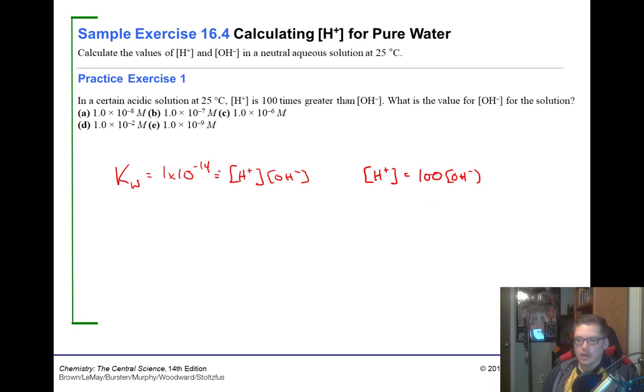Okay, and so then we can take this value and plug it in to solve for our OH-. So we know that 1 times 10 to the minus 14 is equal to, we'll plug this in for our H+, so we get 100 times the concentration of OH- times the concentration of OH-. And so essentially to solve for this, we just take 1 times 10 to the minus 14 divided by 100, and then take the square root of that, because that times that would be squared. So the concentration of OH- would be equal to, I did this a second ago so it's still in my calculator, 1 times 10 to the minus 8, which makes sense because it would be less than 1 times 10 to the minus 7, since we know H+ is 100 times greater. So therefore our answer would have to be A.